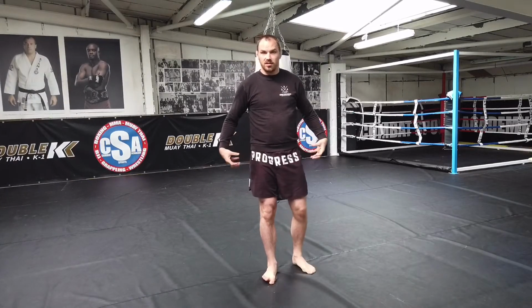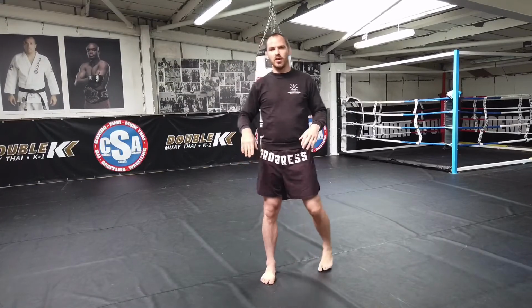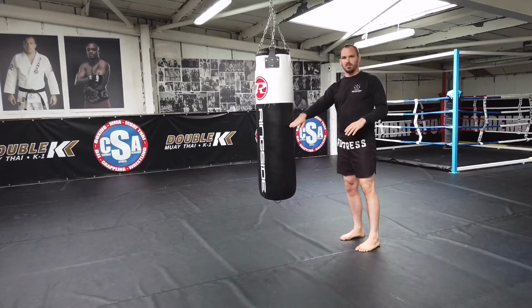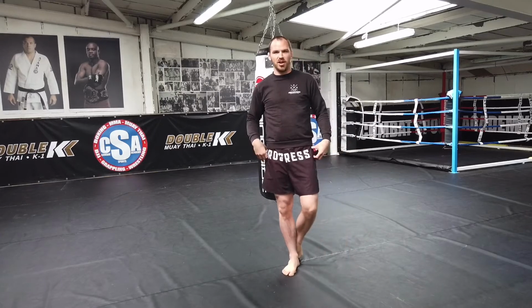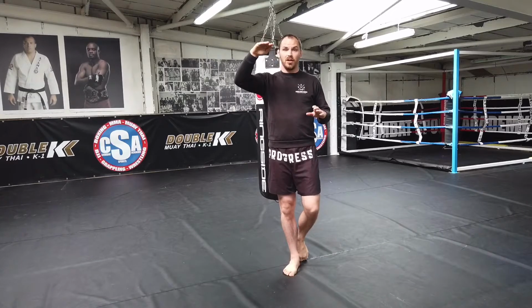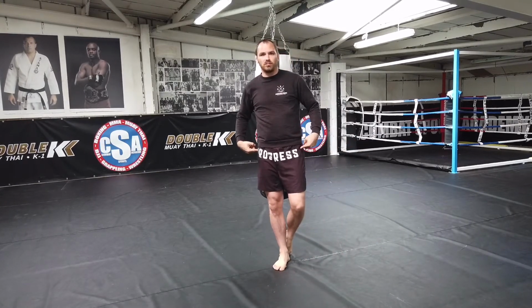With new people when they start kicking, the issue is just their hips. They have no flexibility or dexterity with their legs, so even kicking the body can be a struggle for some people. Even myself, I have terrible hips, very bad flexibility. If I'm not warm and I'm not throwing it with enough momentum, I really struggle with high kicks, okay? So loosening my hips is something I really had to work on.